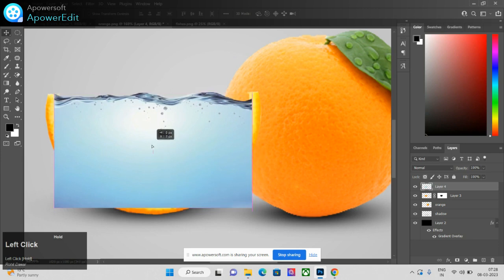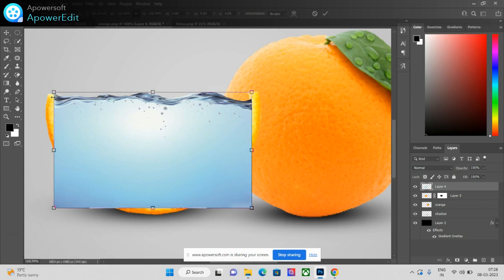Now you have to click Control T to resize. When you click Control T, in the top properties you can see this option. You can warp your image. You can switch between warp modes and transform modes. When you click on this, you can see your bounding box will change.